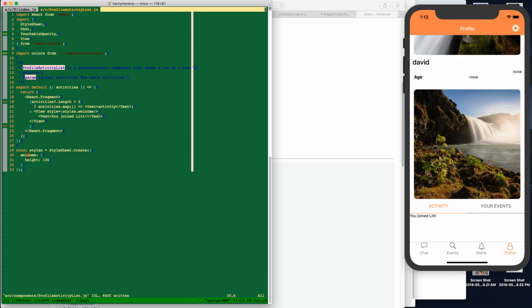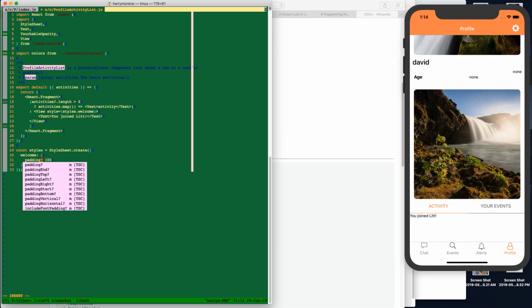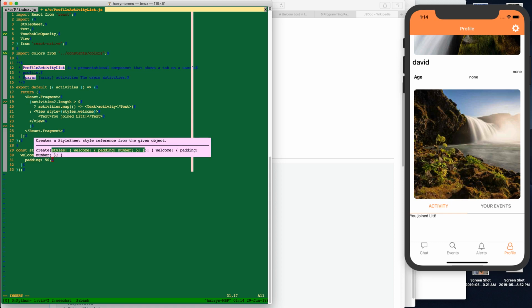Give it some top padding. So we'll get some padding, it'll sort of be centered, and we'll give it some height.